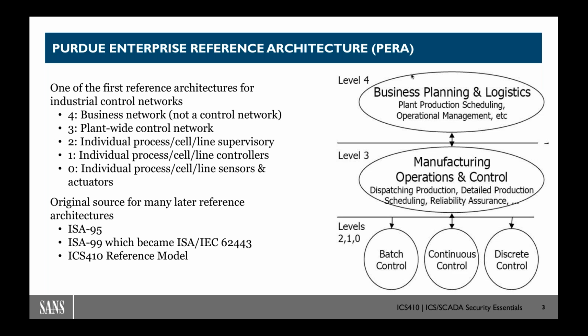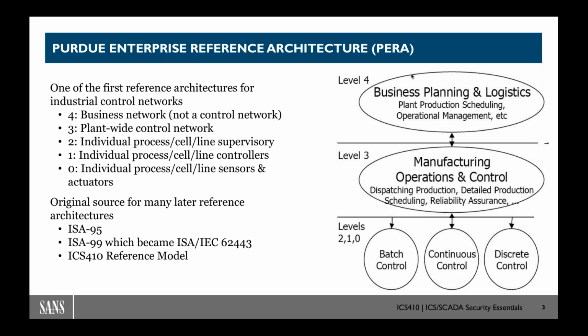So let's look at the very bottom of that PURDUE model on the right-hand side of this slide. In the PURDUE model, they prescribed 3 different levels that made up your control processes themselves, right? It didn't matter if it was a batch process or a continuous process or a discrete process, or even some type of a hybrid process. It didn't matter how small or how large that process was. What the PURDUE model suggested is we should take all of our processes and individually group all the elements or all the systems for each of those processes in a single group. And then in that group, divide that group into 3 different levels, right?